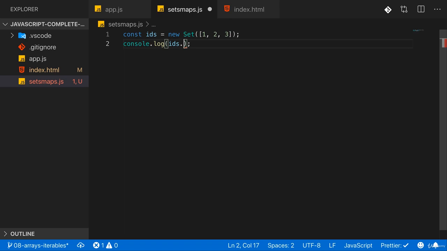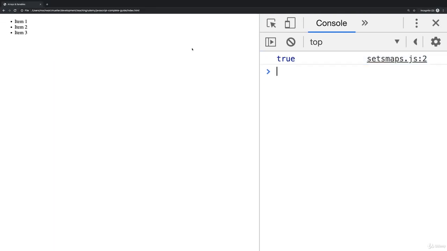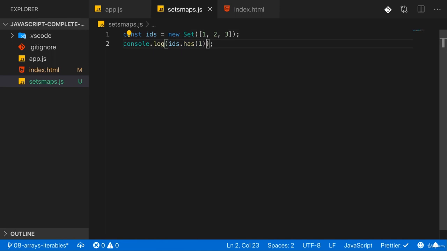Instead, you can check if it has a certain value, if 1 is stored in there. And if it is, well, in your subsequent code that depends on this existence in the set, you can just continue with 1. You can just use this value of 1 because you know it's in the set. This will return true or false, and therefore you can use it in if checks or ternary expressions. And this is how you work with a set. It's a data storage that basically tells you whether it contains something or not.